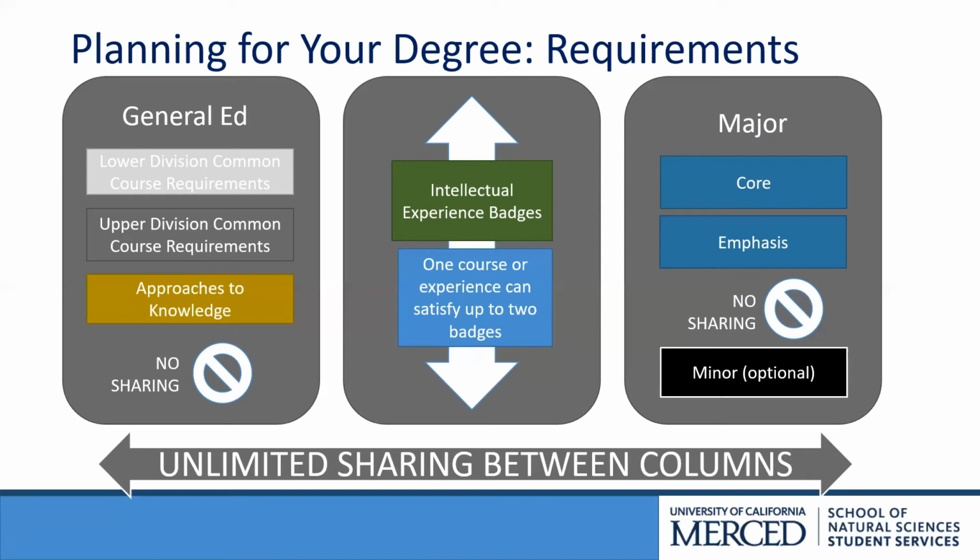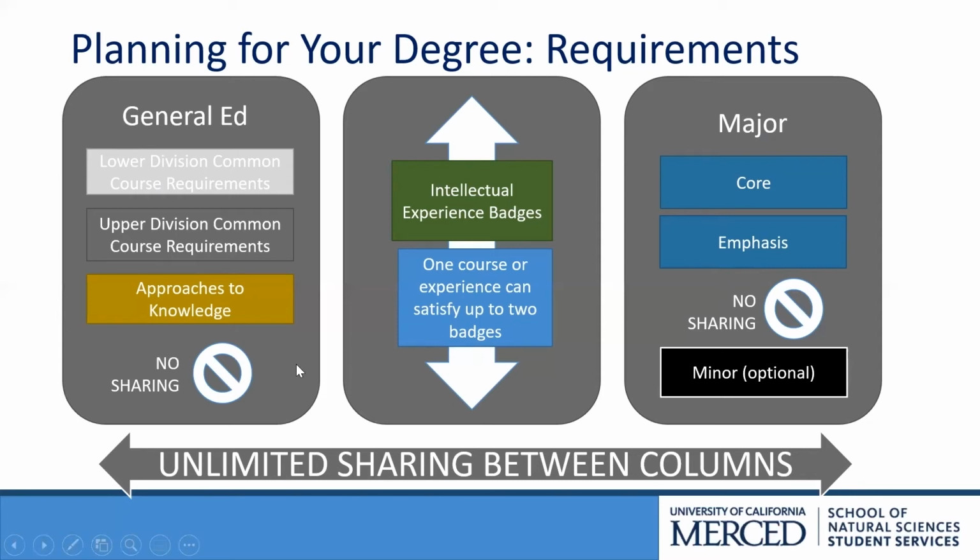So something that your advisor will be watching out for to make sure that you're fulfilling those badges. So the major core requirements, and then there's the emphasis stuff. Everything but ESS has an emphasis track. You can't double dip in the sense of where you see that there is a course that can fulfill an emphasis track requirement, but also a major requirement. You can't share between the two. They are separate entities, and so you'll have to take courses to fulfill one of each. So you can't share there.